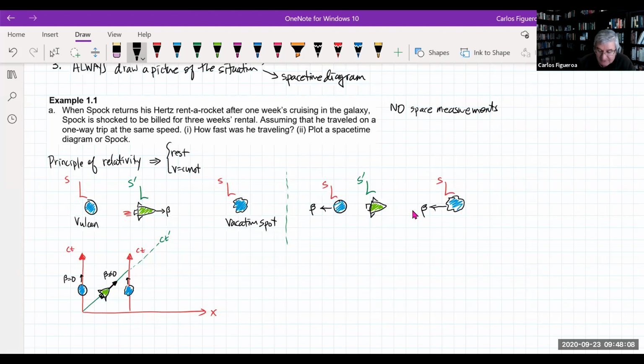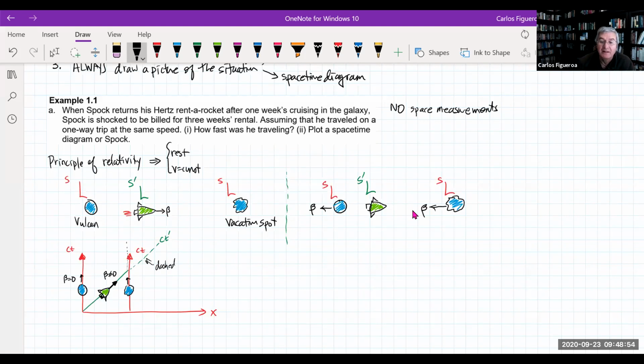So picture-wise, what I'm seeing here is that the space-time diagram is saying that as these guys move up the time axis, you could see that the time axis of the rocket is going to intersect with this vacation spot. Now, if suddenly the rocket only stays at the vacation spot, what's going to happen to the rocket? It's going to be in a frame of reference with the vacation spot. So then all of a sudden, it would move along this line now. And note how this green line is dashed.